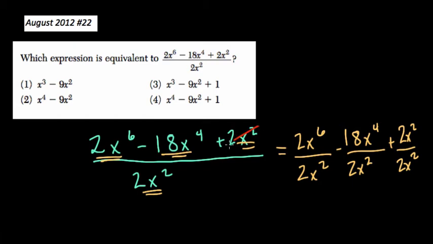Now this is nice because 2x squared divided by 2x squared is just 1, but I'll write it over here for you. That's just 1.